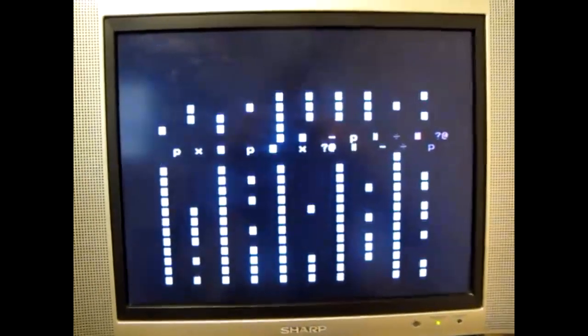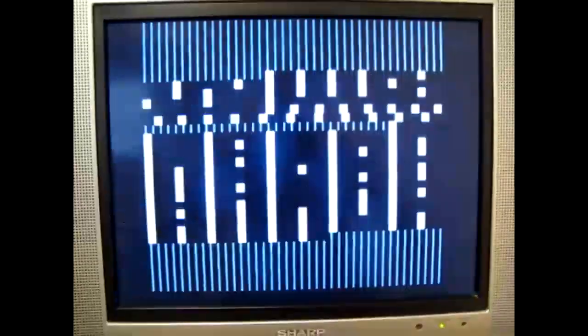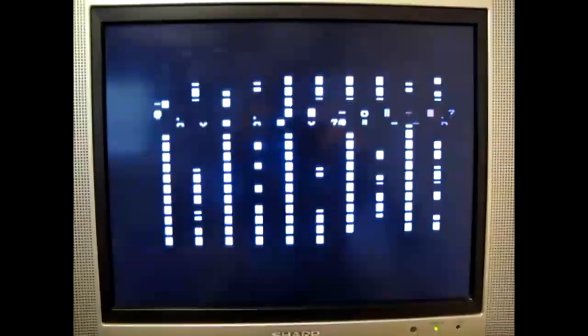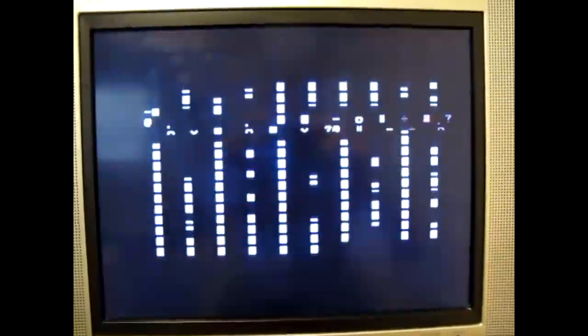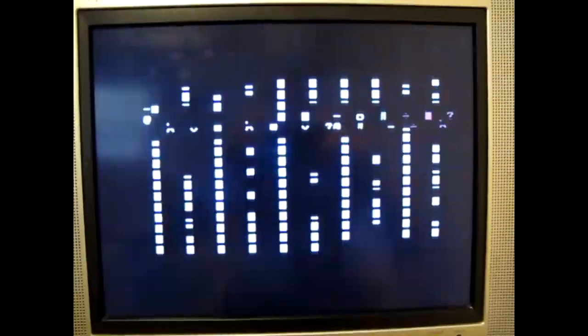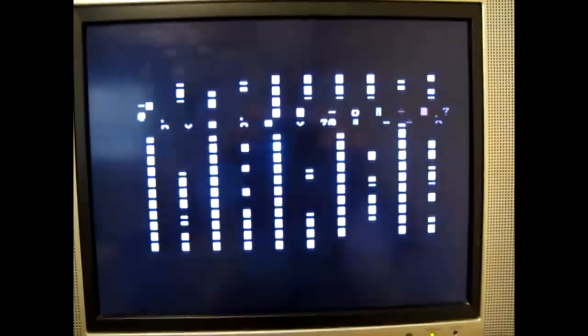Let's see. So there's a pattern used to write to disk, and we're off. So every track you see this sort of interesting noise pattern on the screen. That's it doing its high frequency write thing to the disk drive. We can have a look at the oscilloscope view.